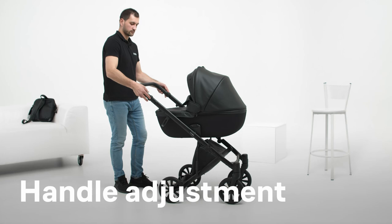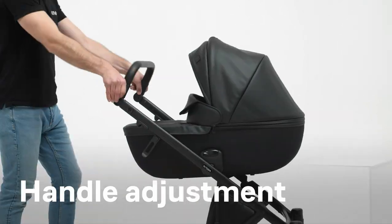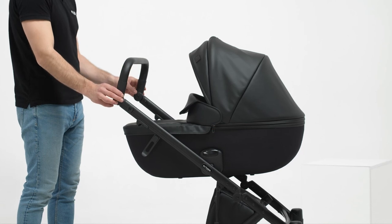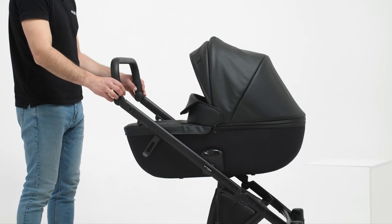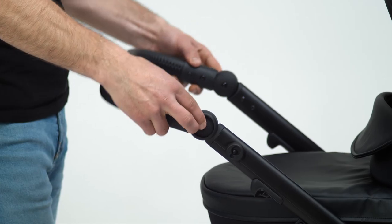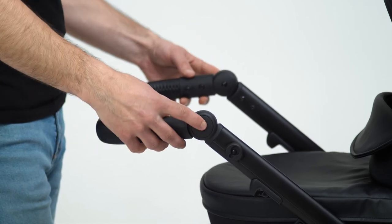Handle adjustment. You can regulate the angle of the handle. All you have to do is press the buttons. There are 9 positions of the handle.